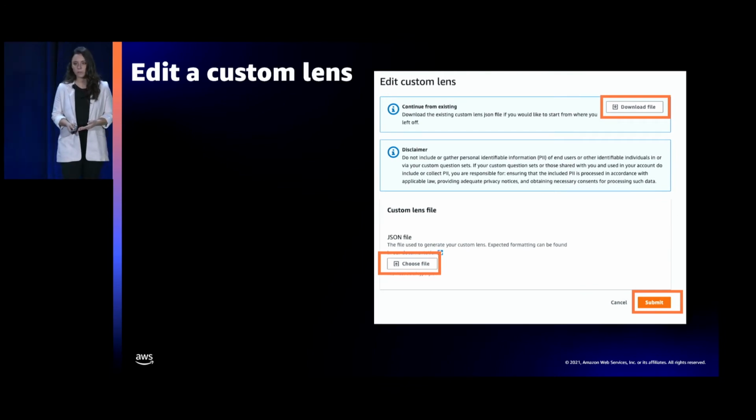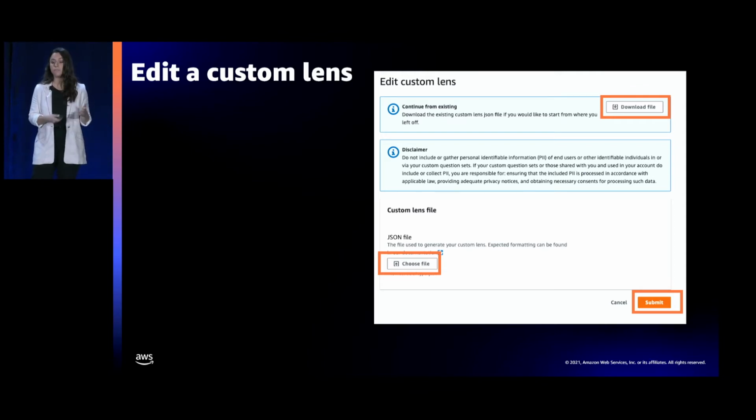You can download the existing JSON file as you originally filled it out when you first uploaded it, and you can edit your JSON file there. You also don't have to download it from the tool if you've saved your JSON file elsewhere. You can update your lens, edit it, and then when you're ready, re-upload it into the tool and click Submit.